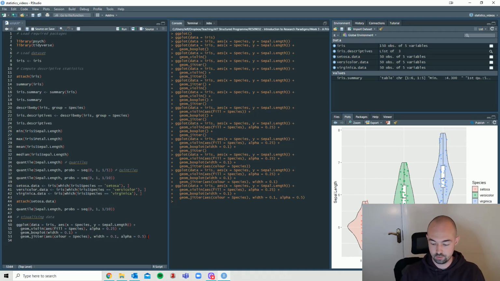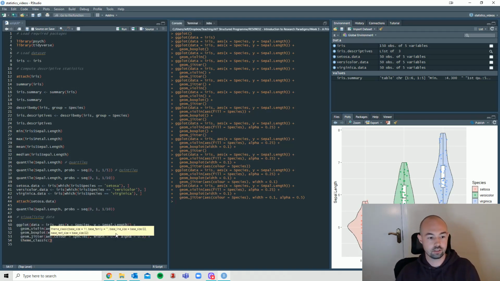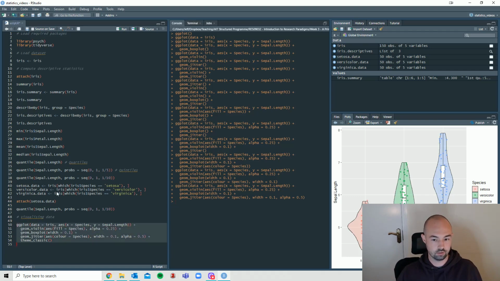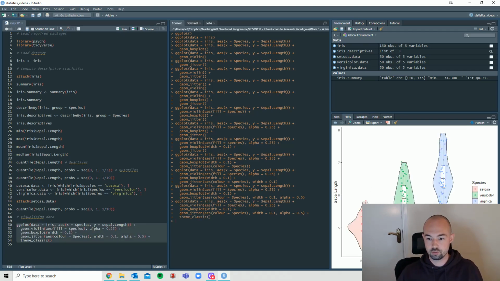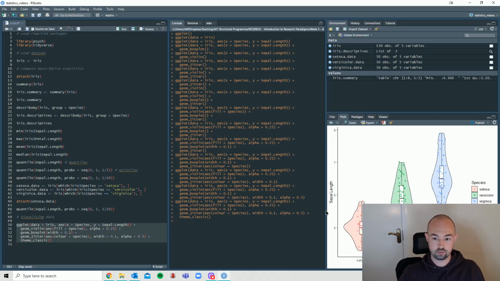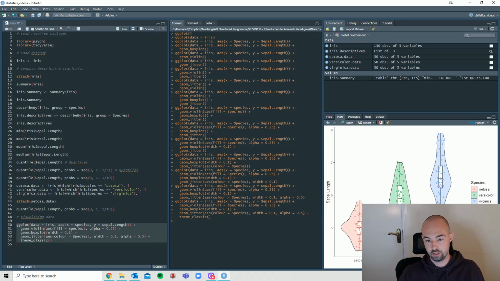And the last thing is we have a lot of different themes. I'll just use the classic theme, which will give us our X and Y axes. So there's a nice plot, which I could now export if I want to as an image file, a JPEG, or as a PDF. That's a pretty useful way to visualize descriptive statistics. It's quite an information-rich document.